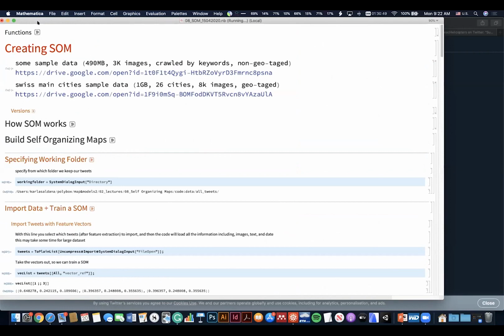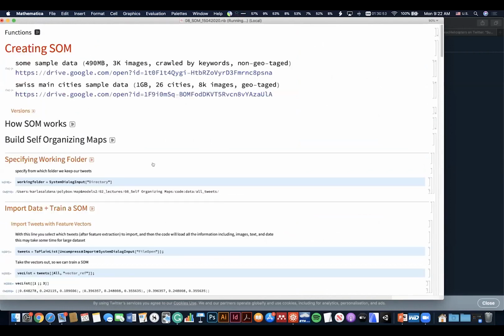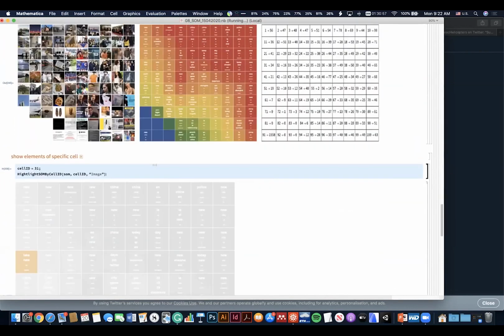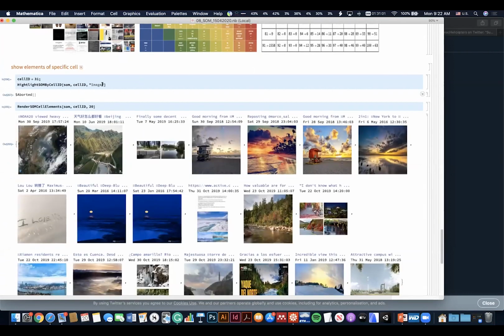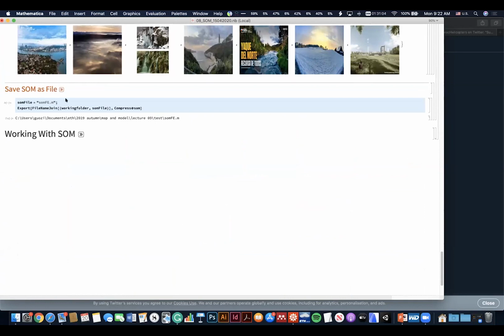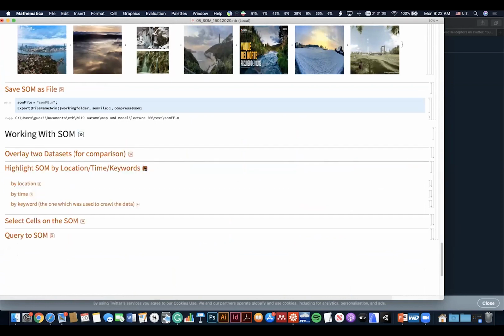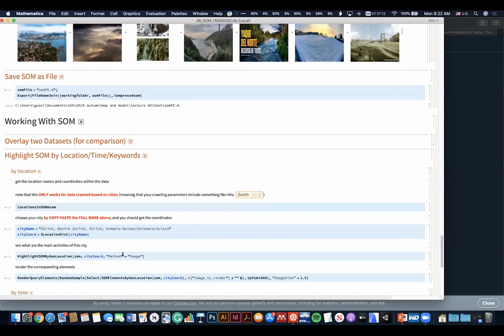I'm just going to check that quickly. No, go below, because I think we have highlighted some using images, just not this one. Highlight some by location, time, keywords. Yeah. Method image, yes.